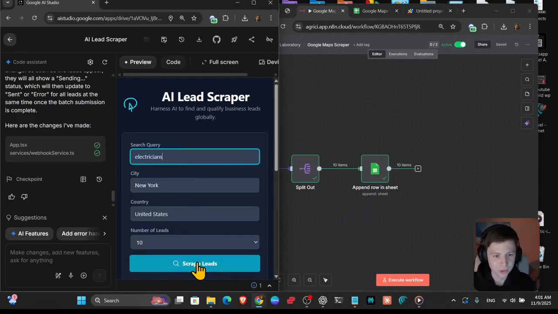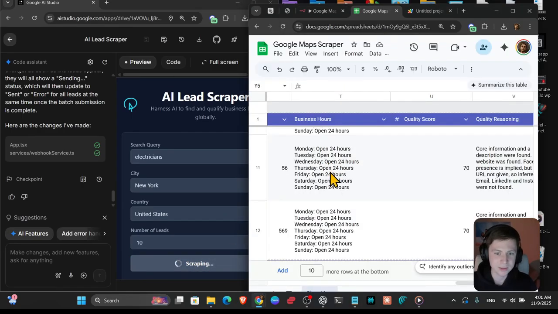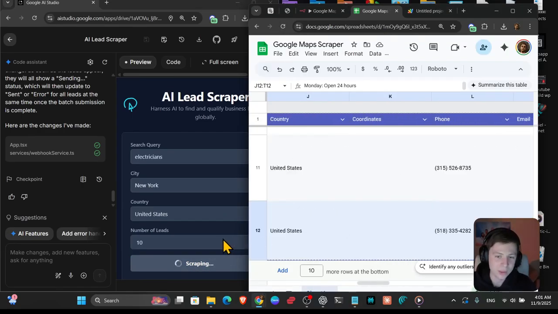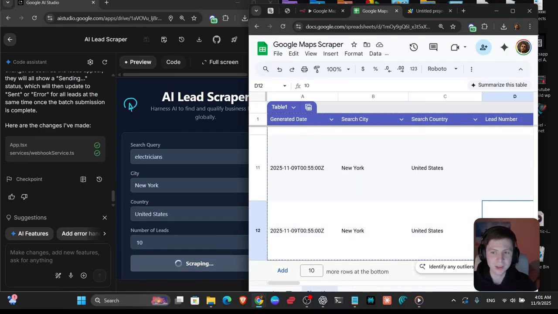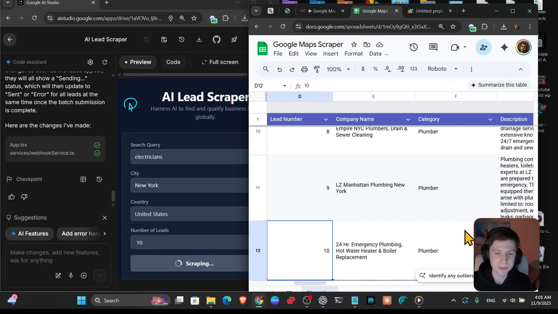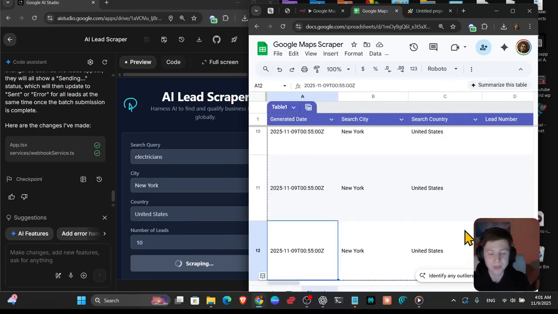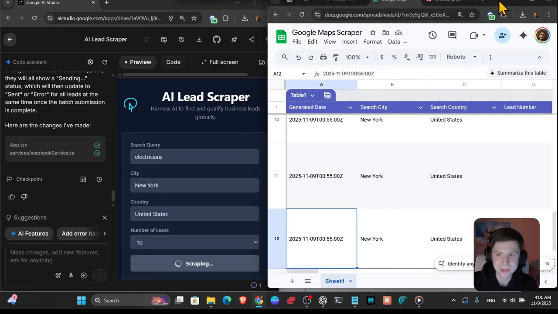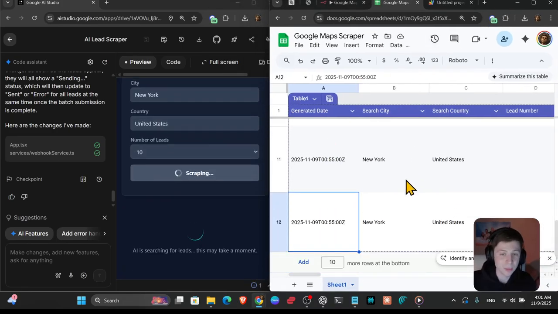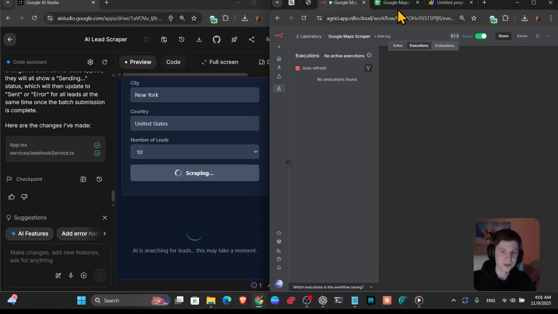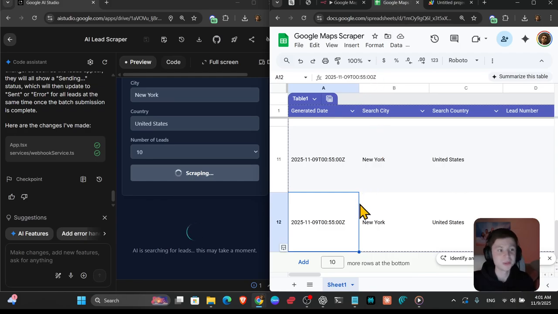Yeah, in New York, United States, scrape 10 leads. And let's see now, I hope it will fully work properly. But then again, I need to fix also the coordinates. But that's the same as we did with the Facebook. We can just easily fix it with the prompt. So let's see right here if it will properly insert right now. I'm gonna even press on executions, but I know for sure it will execute right now.